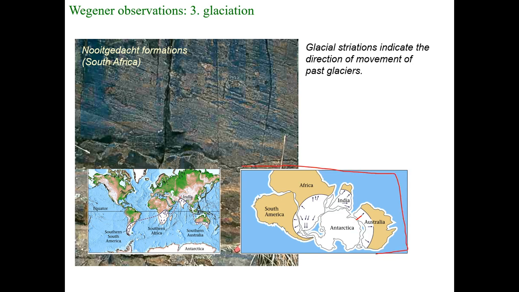Another thing that's interesting to think about: we find evidence for glaciers in equatorial India and Africa. There are no glaciers there now. It's hard to imagine there ever being such a situation, although there are proposed situations in which the Earth was entirely glaciated. But think of equatorial Africa now. Isn't it kind of weird to think there were glaciers there at one time? Maybe it makes more sense to think that Africa was at a higher latitude at one time, closer to the poles. So, just things to think about.